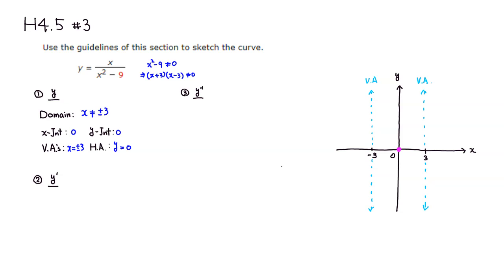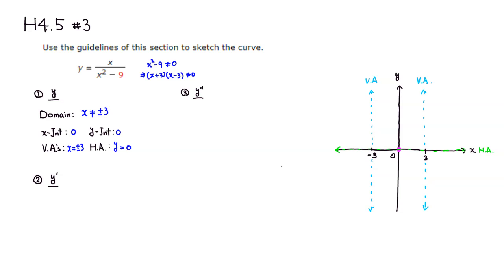So maybe I should do that. I'm going to put a green color. Right here, the horizontal asymptote is actually the x-axis. So I'll just mark the horizontal asymptote here. I think that's enough from the original function, and we can go back if we need more information.